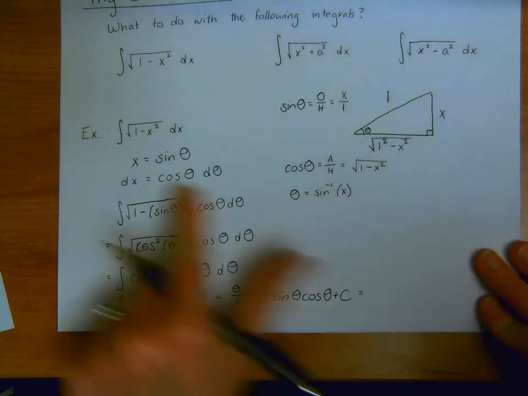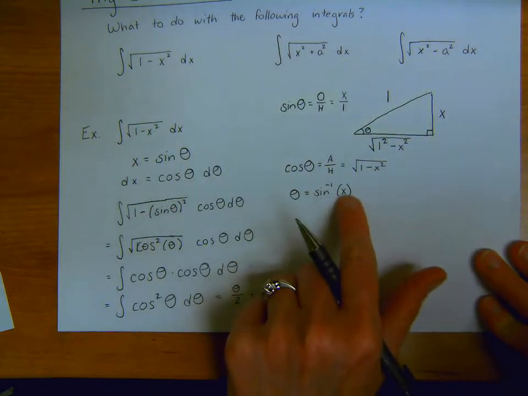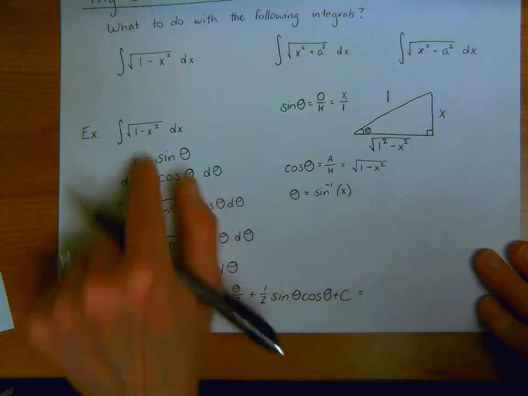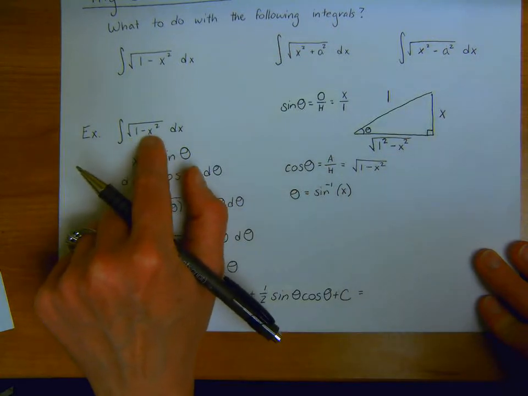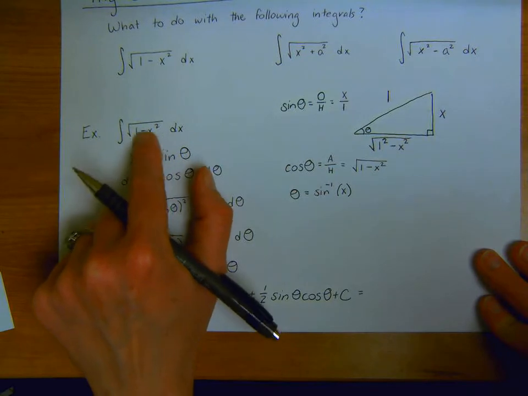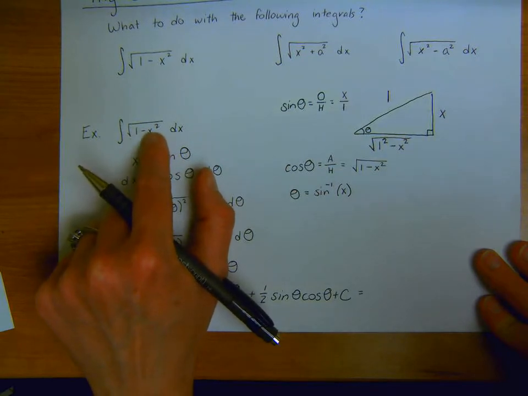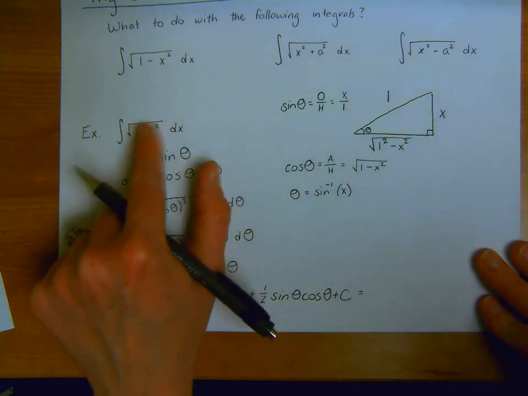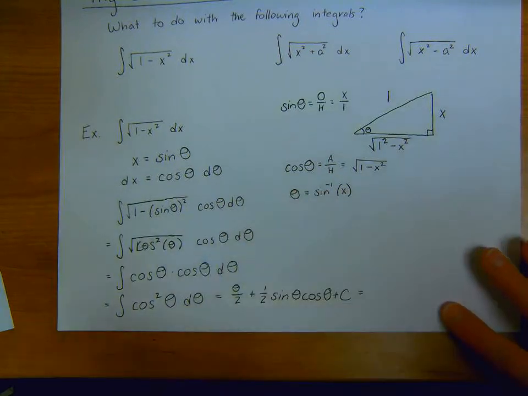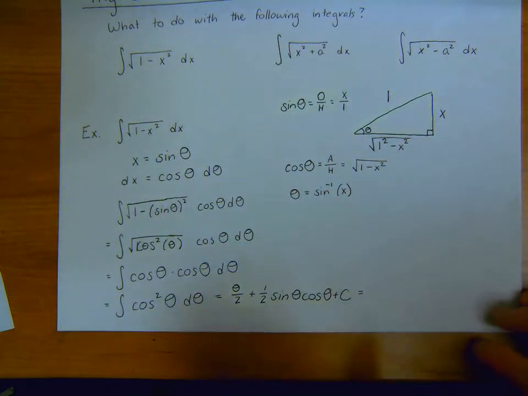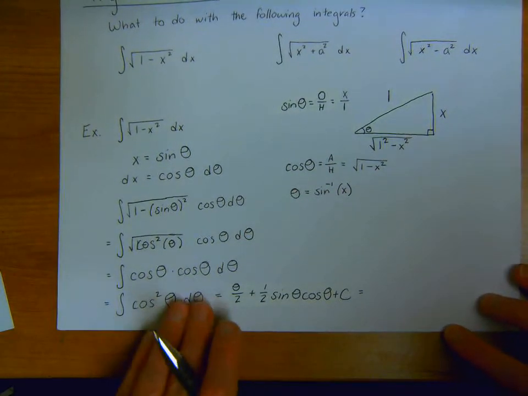We have to be a little careful about domain, right? Because these inverse trig functions have really limited domains. But notice that this original function also has a limited domain. It's only defined between x equals -1 and 1. Otherwise, you get negative radicals. So it turns out our domain works out okay. I'm not going to be a stickler for domains, but I wanted to just mention it.